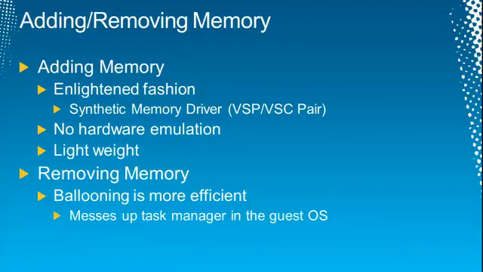Adding memory is done in an enlightened fashion. And if you're not familiar with that term, that's a term we use commonly. We call it enlightenments or synthetic device drivers. So this is a concept that we've had since the first version of Hyper-V. This is basically the host side and the guest side communication. We call them integration components or integration services or enlightenments. All of these things are used synonymously. This is basically communication that's happening between the guest and the host over what we call VM bus, which is our high-speed in-memory bus for guest-to-host communication.